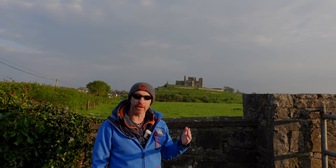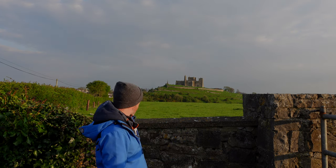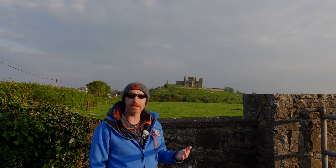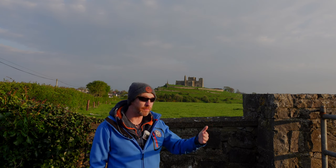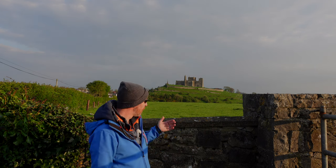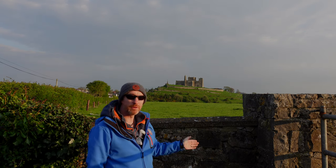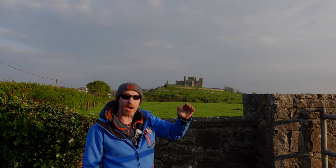I had to drive around to find a location where I can shoot this, because it's a very popular tourist area, so it's very difficult to get a clean area where you can get into fields or anything like that. Even right now, I can't get into a field. I'm on the side of the road here. I've got a clear view, and the sun is going to be setting on the opposite side.